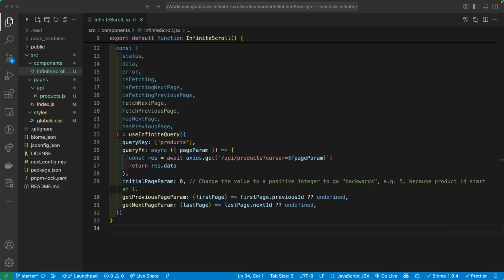When the fetch previous page function here is called, it uses the value returned by the get previous page param, obviously this function here, to fetch the previous set of products. And then get next page, well, guess what? The hook uses this function to work with fetch next page when that function is being called.